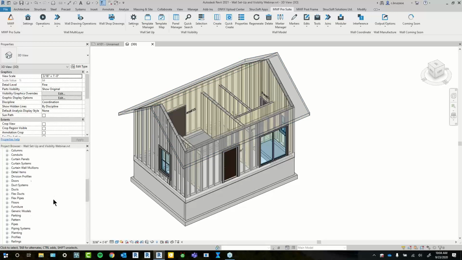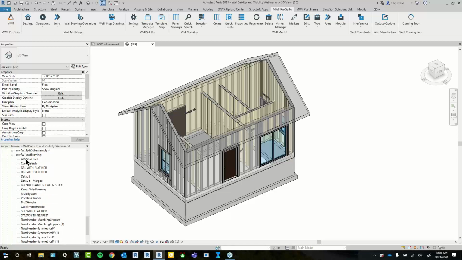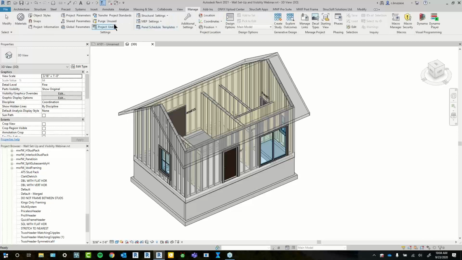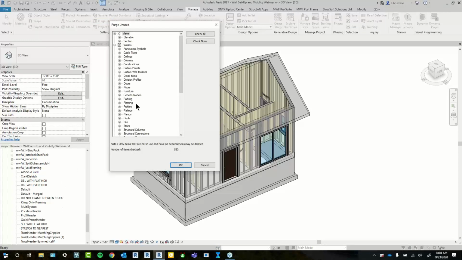And something else I do want to point out with the markers in general is that they are actually loaded into the project. You can find them in the project browser under structural connections. So if I wanted to see my openings, for example, you can actually see under the void framing, these are where all the markers will be. There's no real reason to go into these options in the project browser. I mainly just wanted to point them out in case anyone does a project purge. Of course, if they're not being used, they will be deleted upon a project purge.